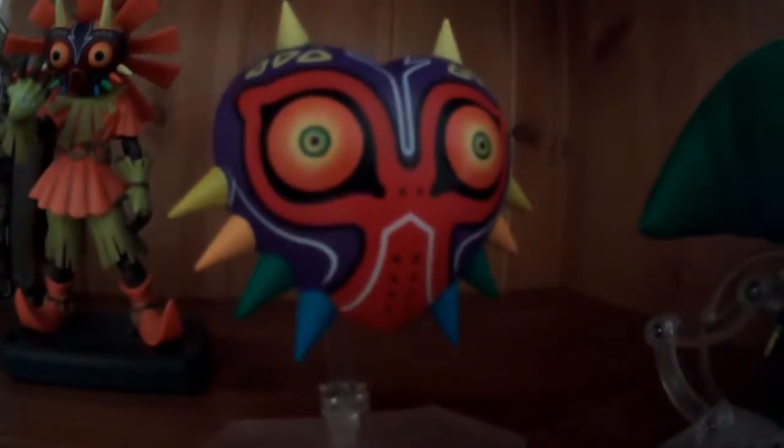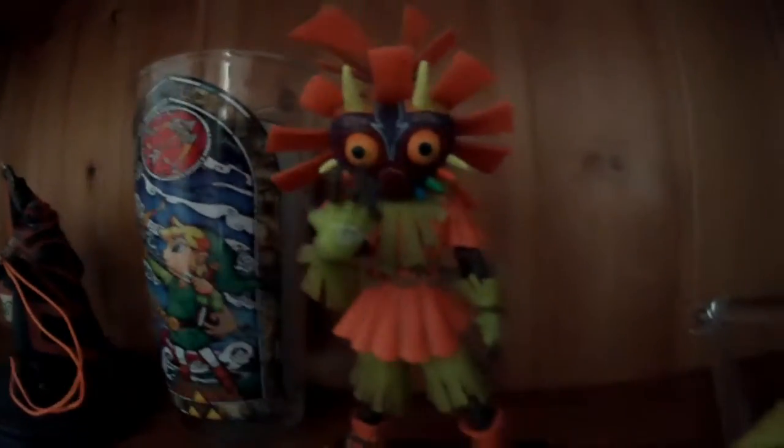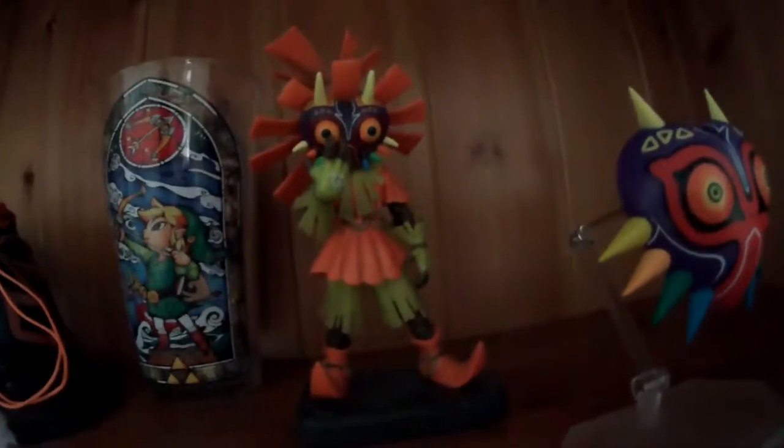We've seen the nice Majora's Mask — it's beautifully painted, really, really bright and colourful. I do have the Majora's Mask 3D statue, which is really nicely painted. I would have liked the tunic he wears to be more brown, but that's just me being picky, as it is more brown in the game. The actual Majora's Mask itself is painted really, really nicely though — really nice details on it. Just a genuinely very nice little statue that I wasn't expecting to ever get. It just happened to come up on Amazon one day, really cheap, so I kind of had to have it.